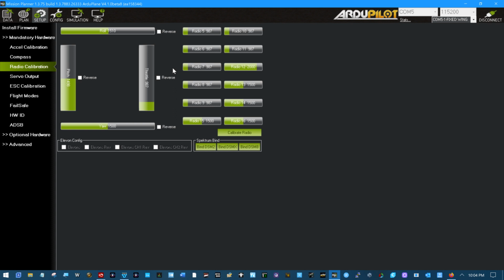11 channels on this radio. This radio will do 32 channels. I assigned a switch up here someplace to those channels. Now my 12th channel is going to be link quality, so I didn't set up anything for that.